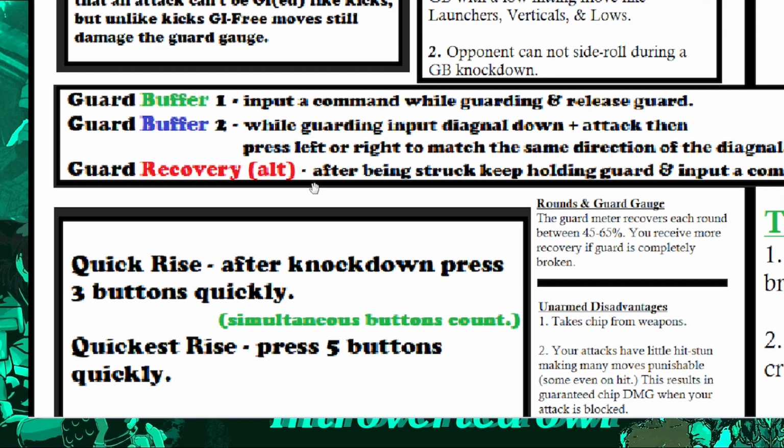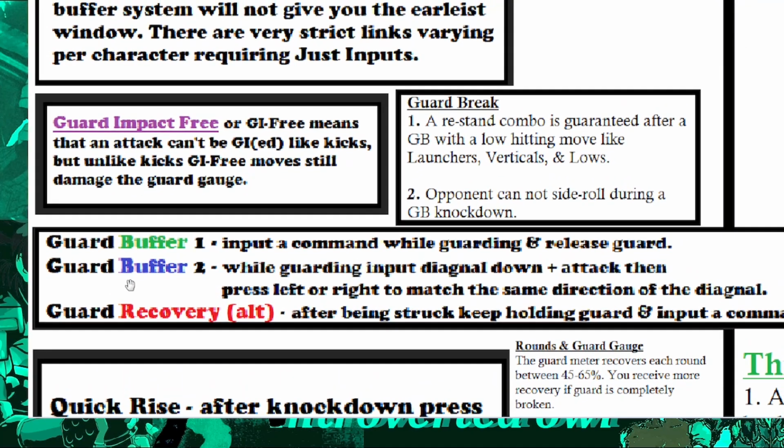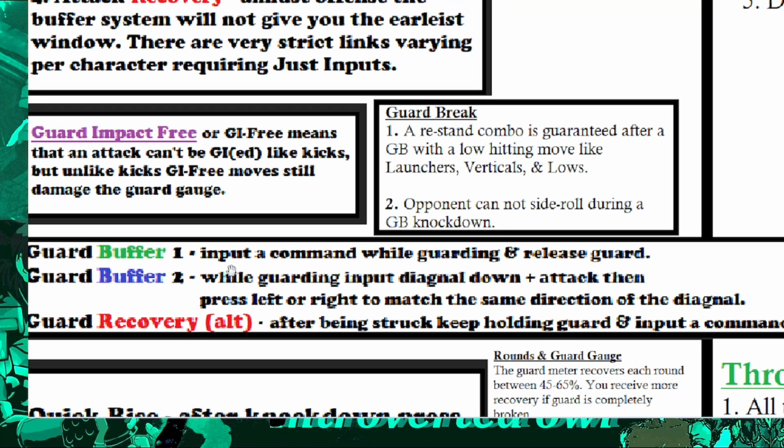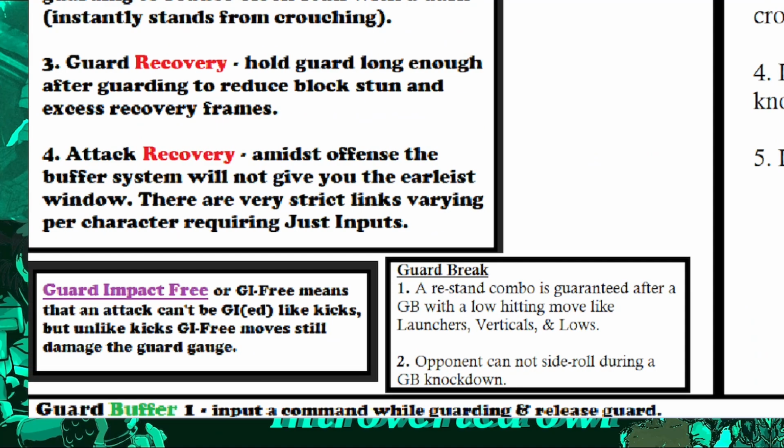Okay, here's the good stuff. Here's where it gets juicy. And we're going to do a lot of examples out of this. Guard buffer. Willing to bet no one's known about these. Let's go over it. So guard buffer number 1. Input a command while guarding and release guard. So let's just go over that real quick. So visual examples of this.